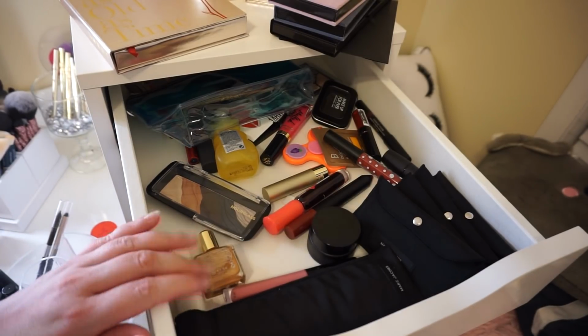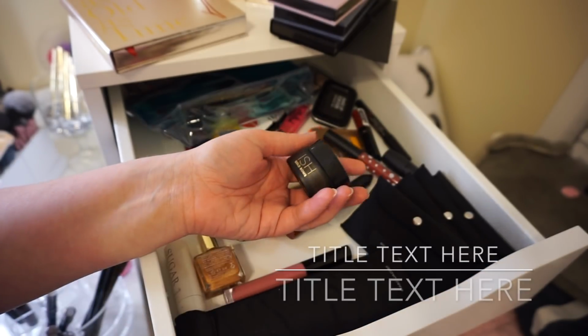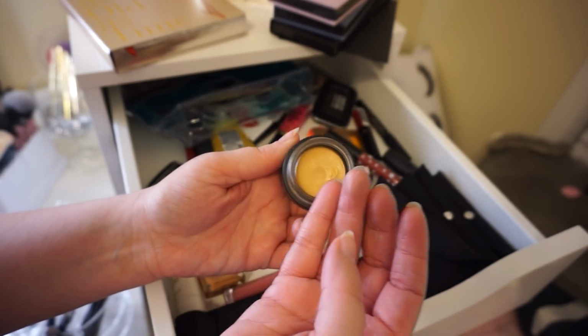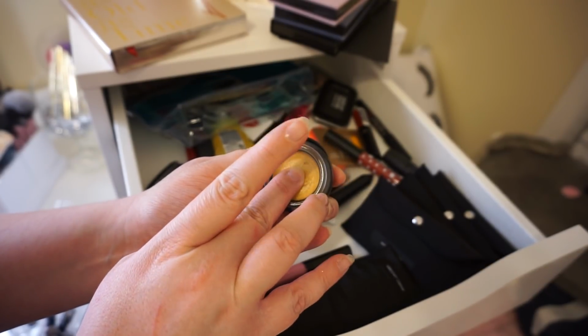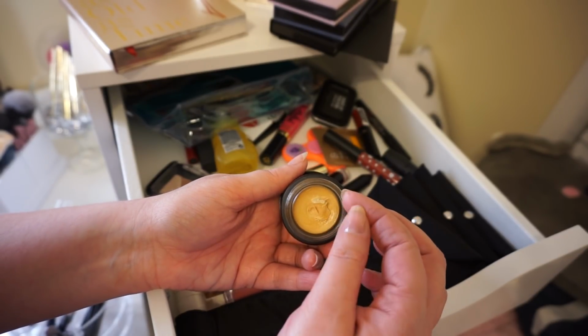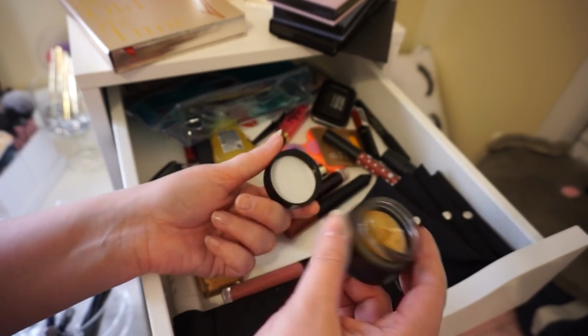This top drawer of my Alex 9 drawer is just kind of a mess of random things. I'm just gonna pull some things out that I know I'm not gonna use. This Ish Gold Balm, which again is a FabFitFun product, was supposed to be really super shiny on the face or give this really cool glow, and it just got really gooey on the top. Like it turned into this layer, and it's also just not blinding. There's nothing great about it.